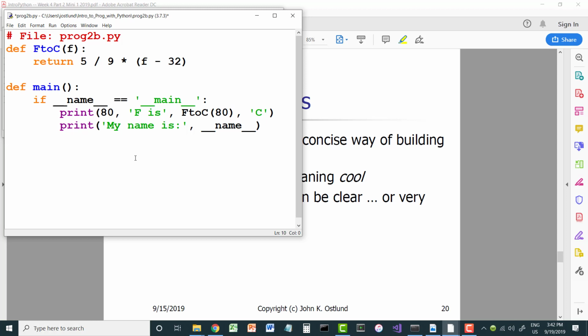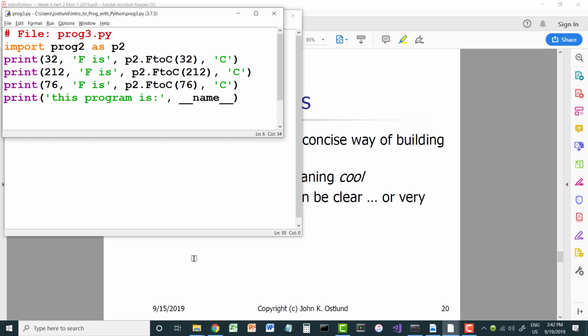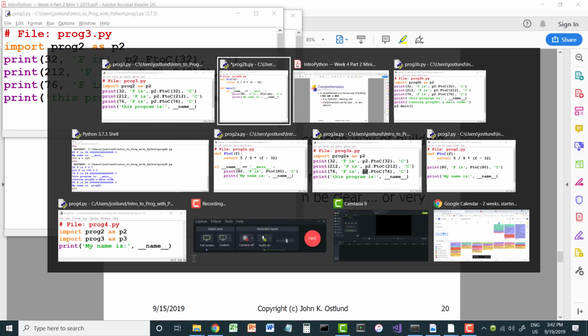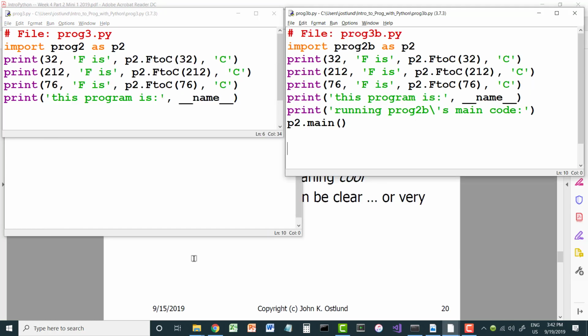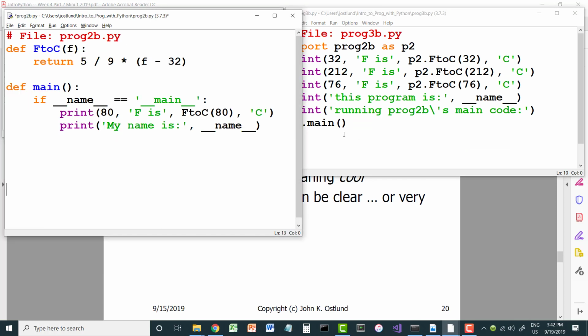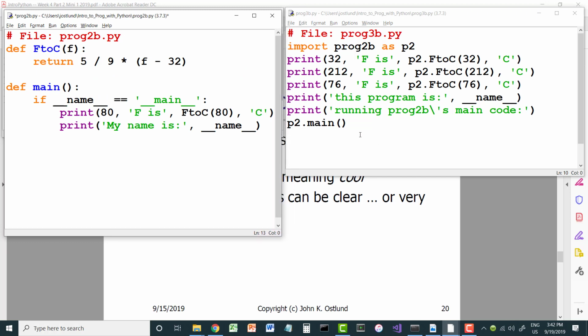No, because the original version of Prague 2b... No, because if I run Prague 3b now, I'm not going to get the same output. If I run Prague 3b now, and it imports Prague 2b, then p2.main will be executed, but it's not going to display anything.